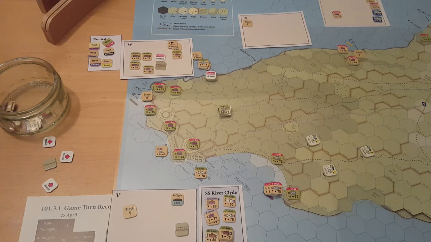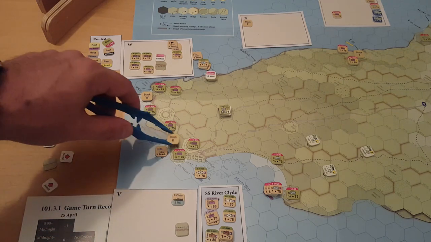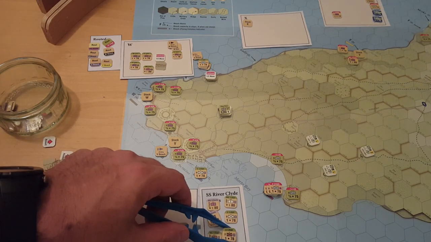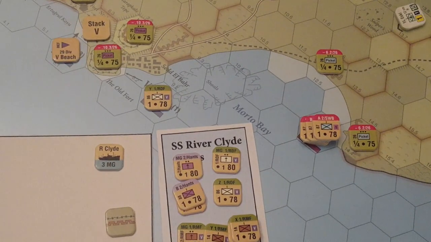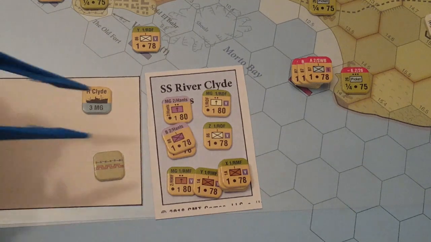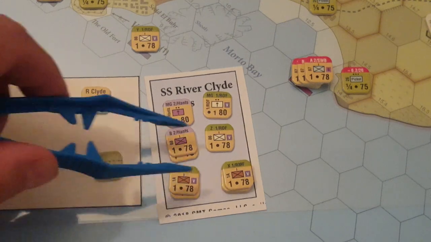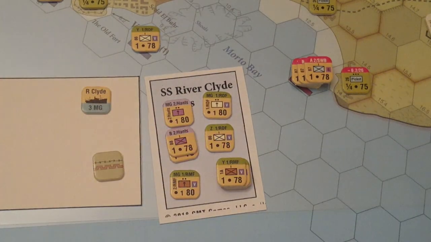We're back to the actual landing. So the River Clyde has appeared in the hex. We'll put the stack V there. And we'll start to land some units, I think. Just looking at what we have here, just zoom in. So we have two companies of the 2nd Hants, two companies of RMF, 4 companies of the RMF, so the RMF would probably be the best ones to land first.